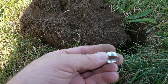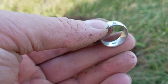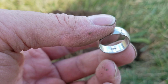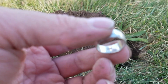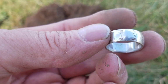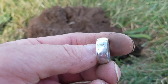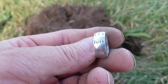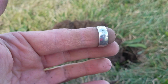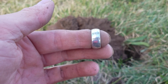Oh my gosh, that is 925. Look at that marking. That is 925. That is silver. I just got silver for today. Wow. Focus. There we go. That's awesome, isn't it? That is a cool silver ring to find. Holy cow. Nice. I will definitely take that. Wasn't expecting that. Sweet.